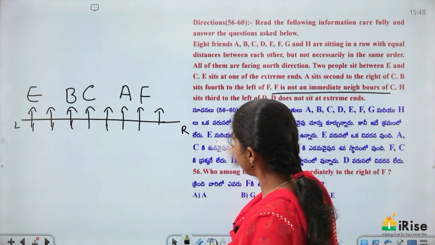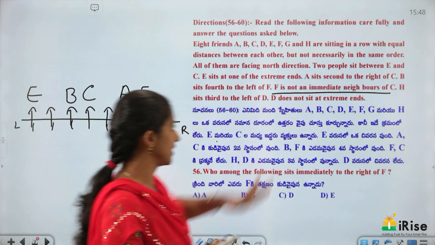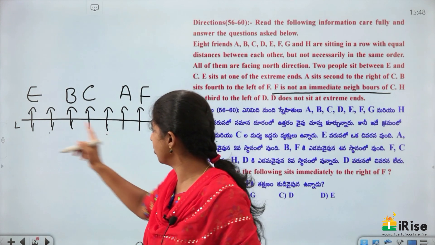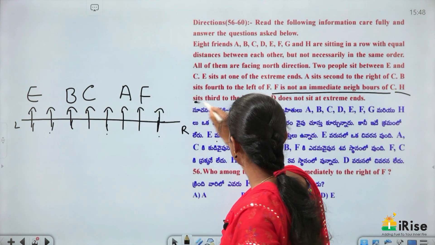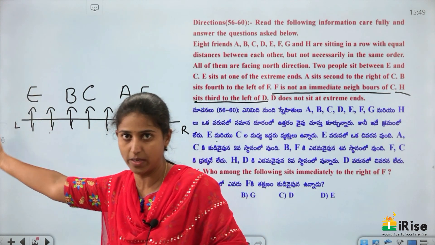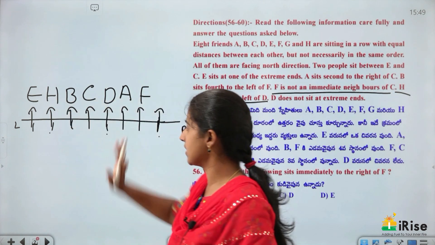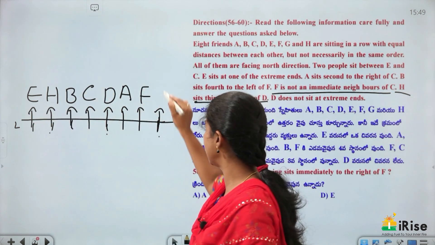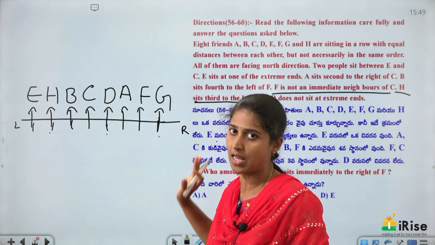H sits third to the left of D. D does not sit at the extreme ends, so D is not at position 1 or 8. Checking possibilities: D must be placed where there is room for H three positions to the left. This fixes D's position and consequently H's position. The remaining person is G, whose position is determined indirectly. Once the arrangement is complete, the questions become very easy to answer.